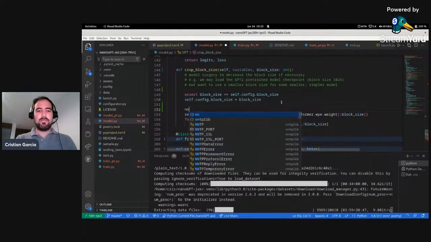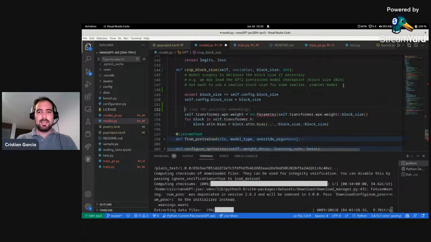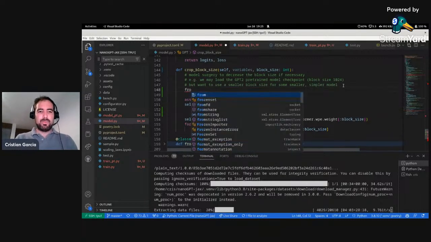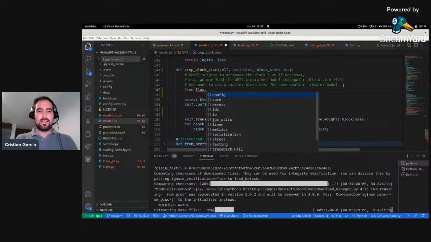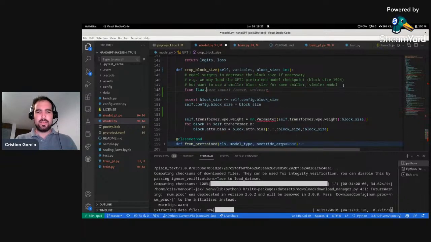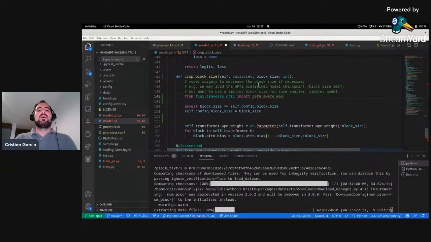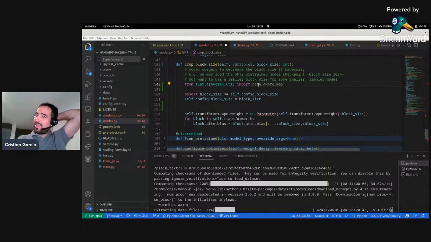So in Flax, from flax.traverse_util import path_aware_map. So what I think we can do is just do like a map, because this is what it's doing.